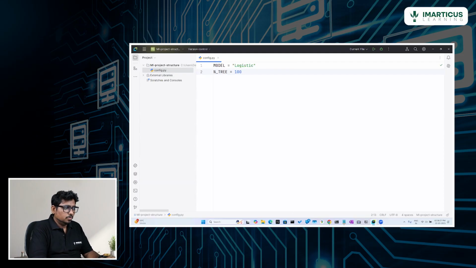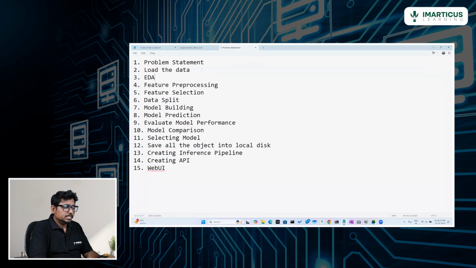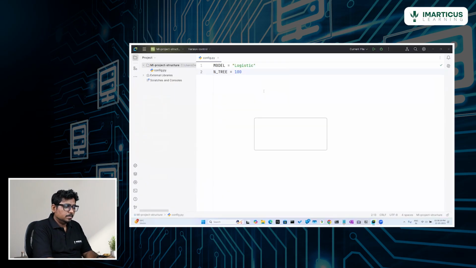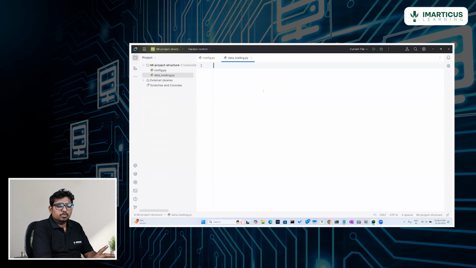So once you know the problem statement, second step, what we do, load the data. So let's create one more .py file, new Python file, and I will rename this file as data loading, enter. Now in data loading, what code we generally write?